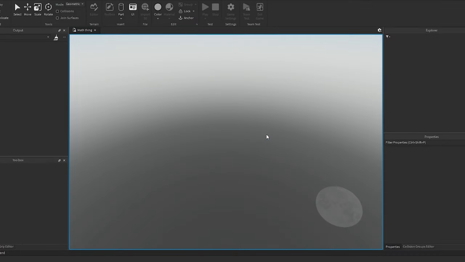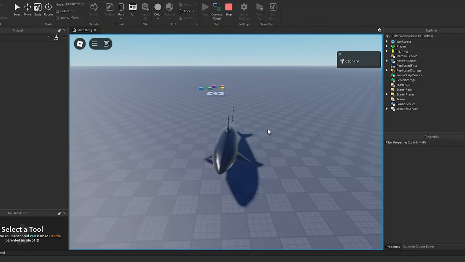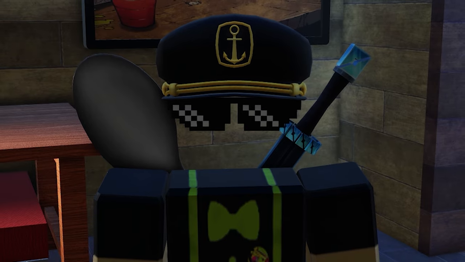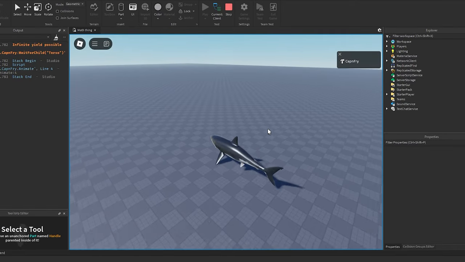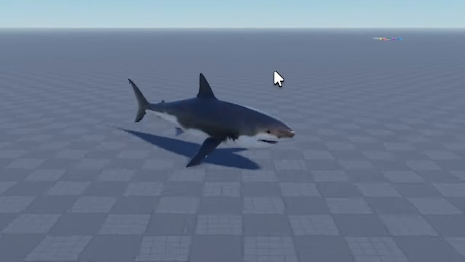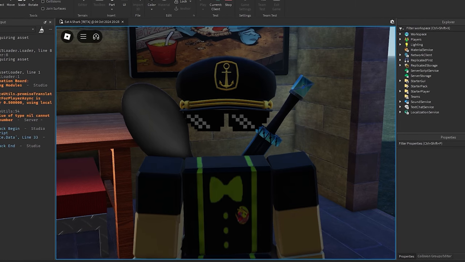Another common problem I've run into is the character just sliding uncontrollably due to the humanoid hip height being too low. The humanoid hip height is basically leveling the character with the ground correctly, so you might want to bump that up a little so it doesn't end up sliding across the ground like I had this issue over here. I don't know why it took me so long to figure this out. Anyways, back to the main focus of the game.